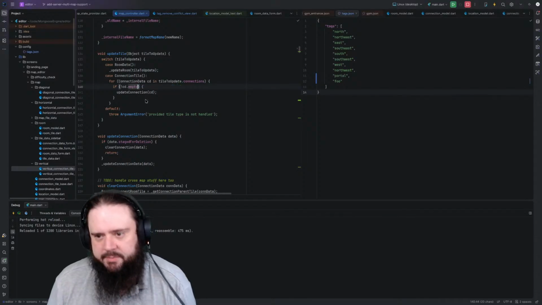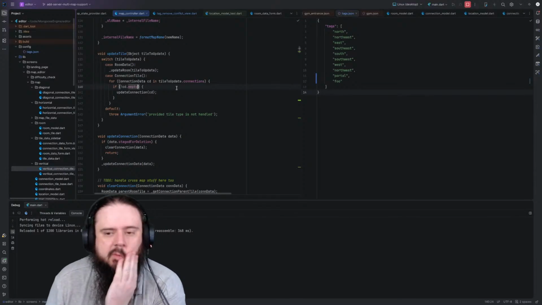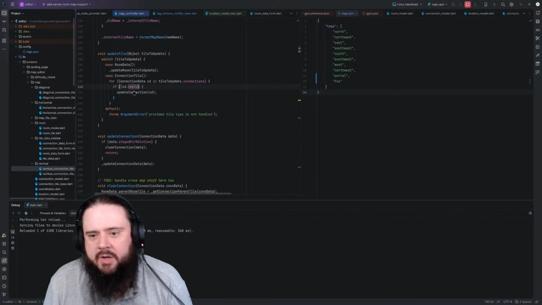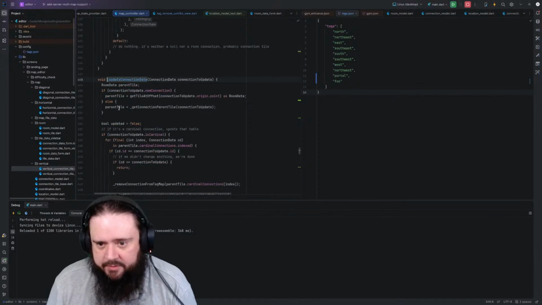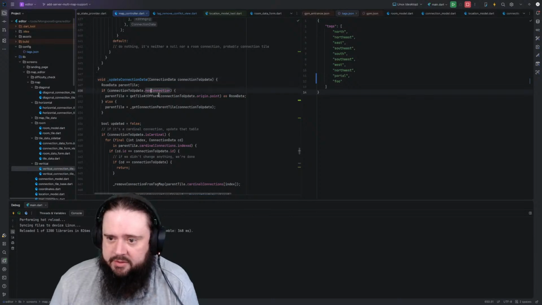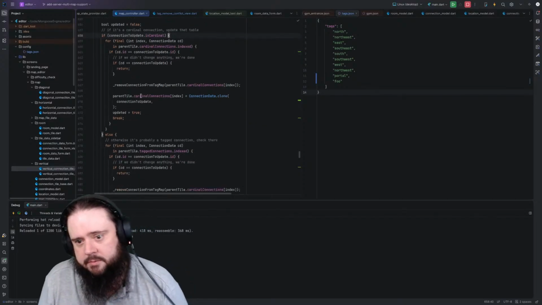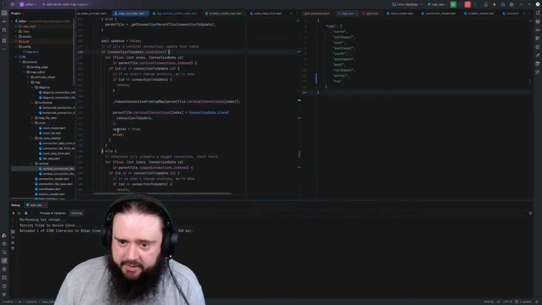This should still be empty because this is data that should be filled in at this point. So that wasn't my mistake. So update connection. They're not staged for deletion. We come into here. We figure out if it's a new connection, we get it. We're good there. Updated. It's false. We go looking. It's cardinal connection. We update that table. It's because we updated and not. Okay.